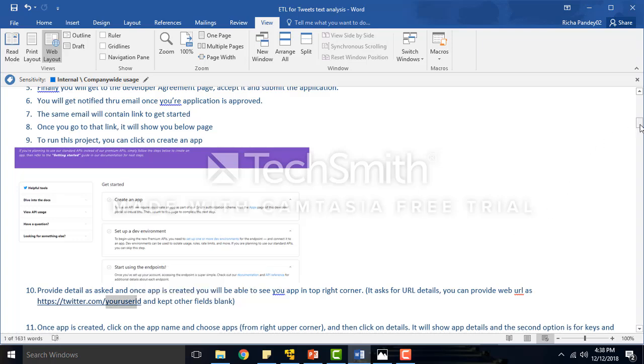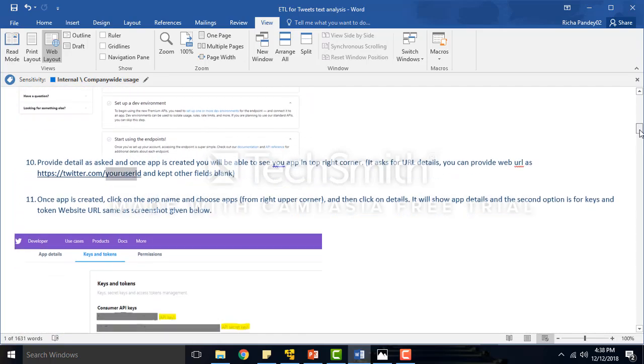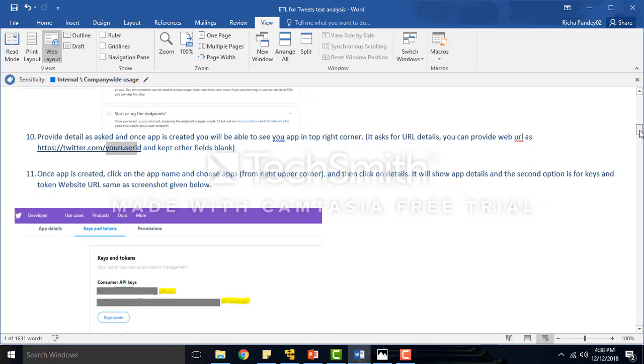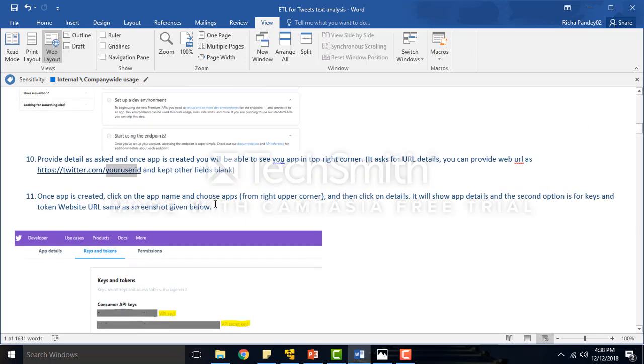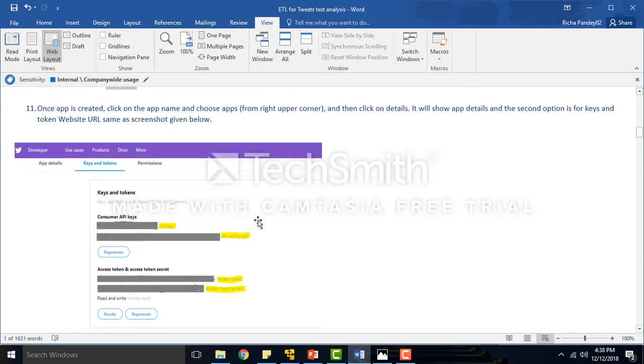You can keep other fields blank, and that way you will be able to create the app. You can also provide any name for your app. In order to access the app, go to the upper right corner where you will see your app name. Just click on that and you will see a form like that, and here you will find the keys and tokens that you will need in order to fetch tweets.